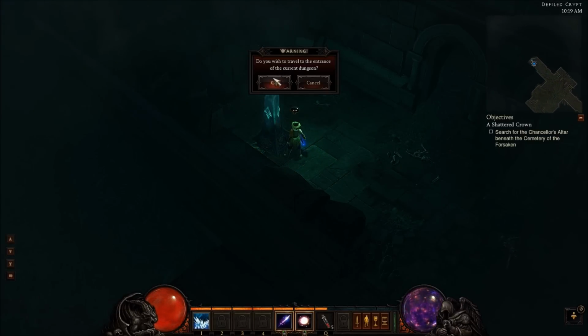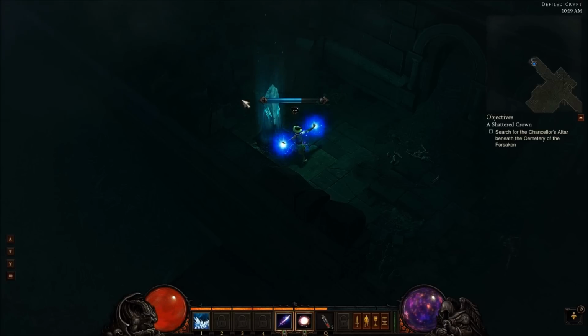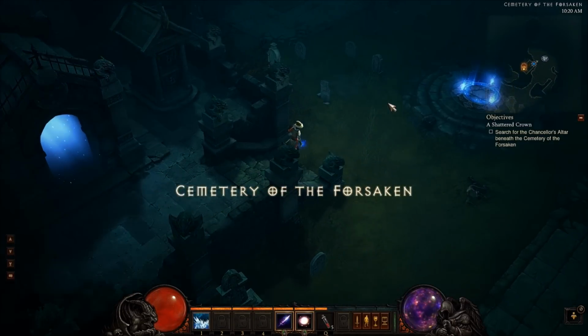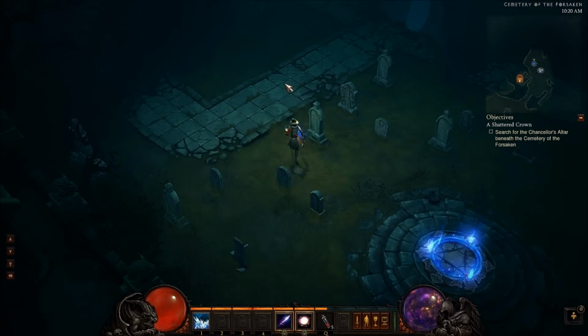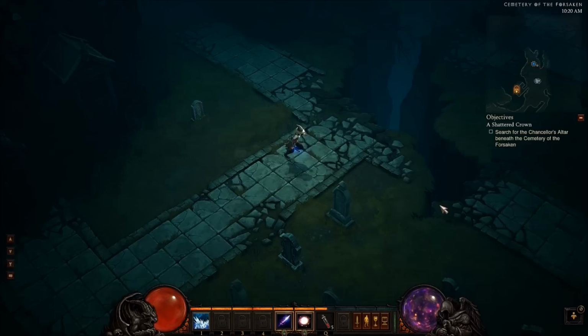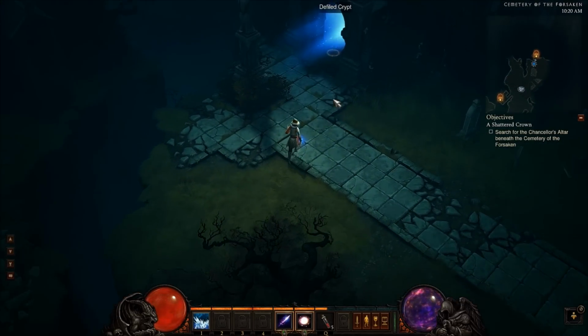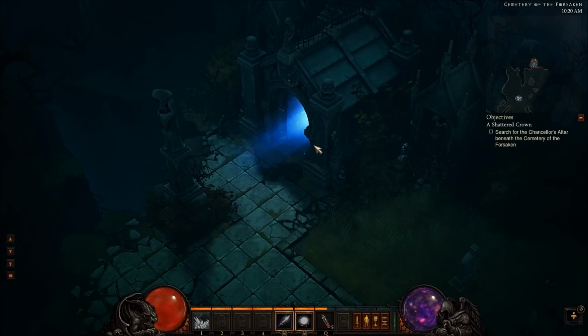This isn't the right crypt. These little stones here actually will teleport you back out to the beginning of the dungeon. Really useful because it keeps you from just having to run back through the dungeon, which is a big waste of time. And so, something cool that Blizzard added to the game to get you back into the action quicker, which I really appreciate.